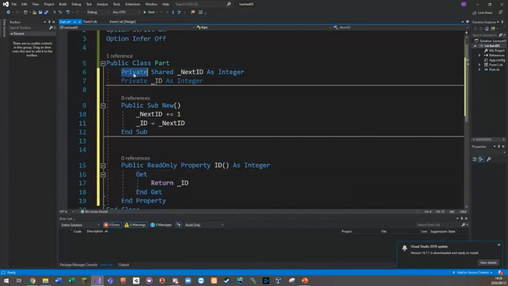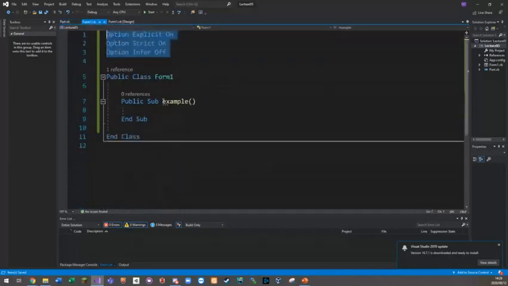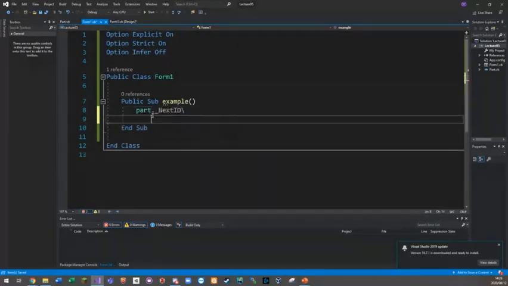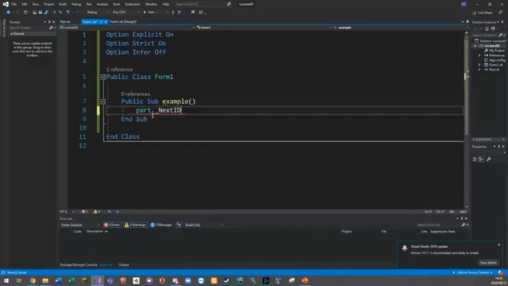There's actually situations where you can make next ID public. And in the form, I can actually go and say part dot next ID. You can see it's there.